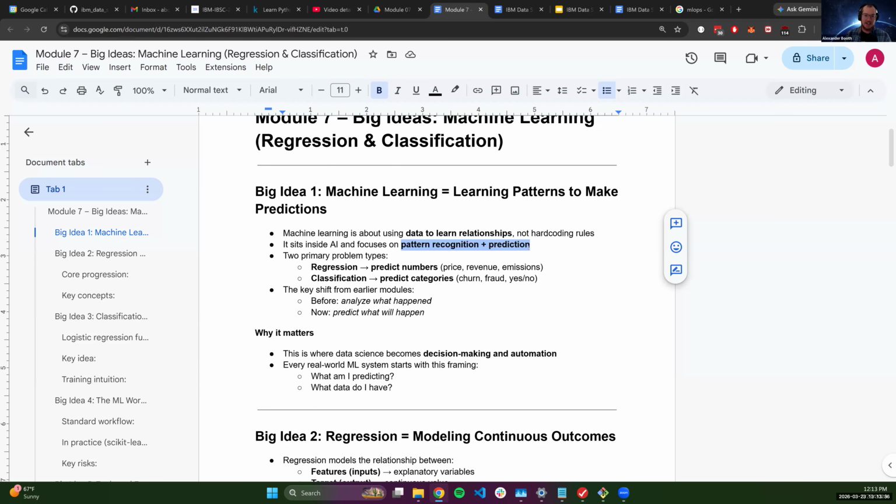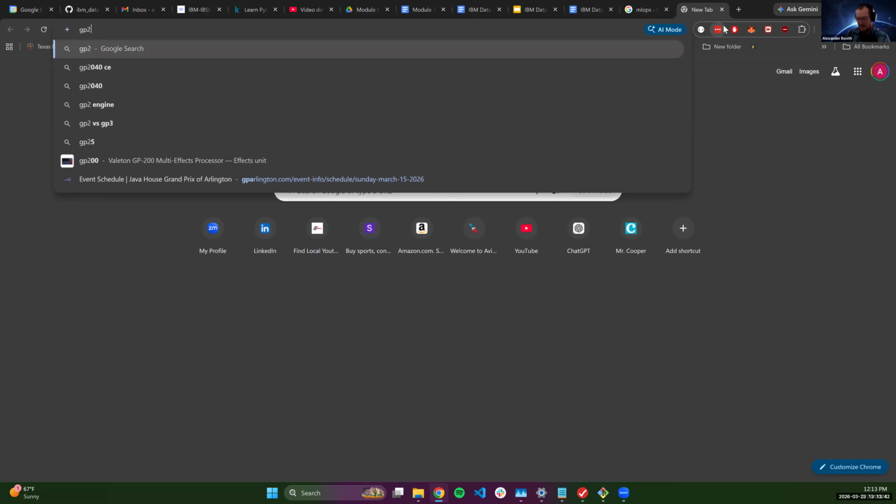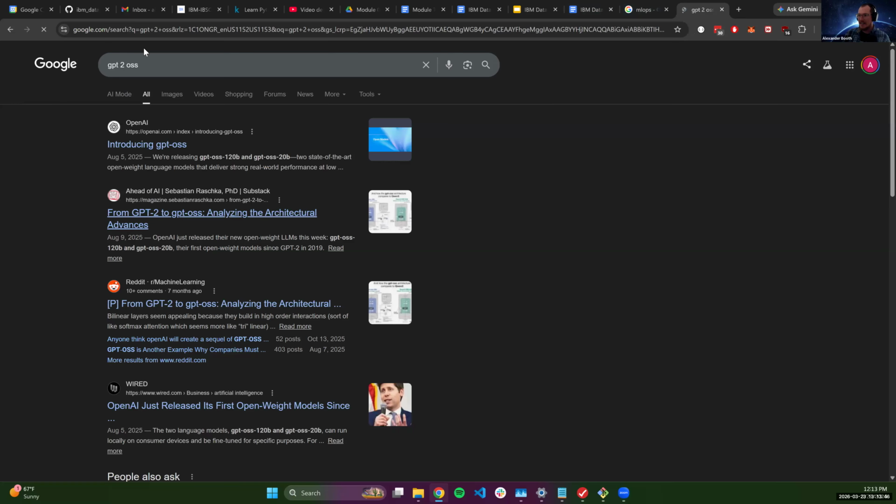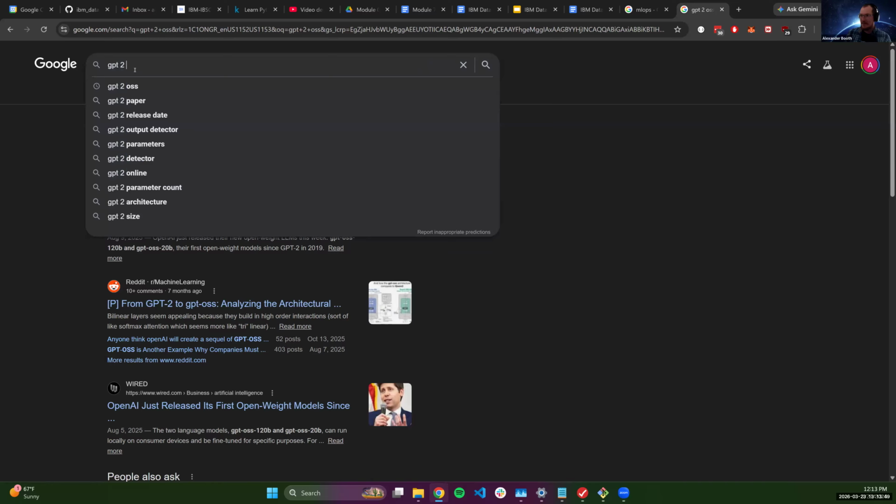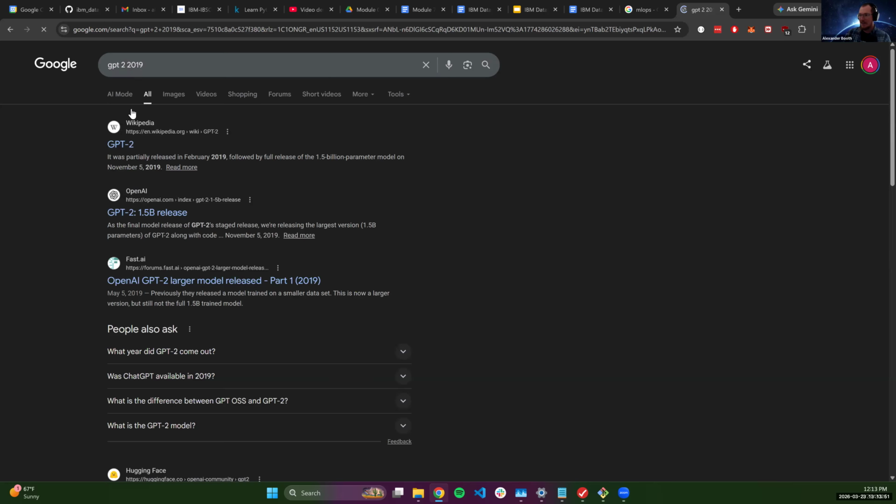Your very first ChatGPT model, they've been around since like 2019, fun fact. I think GPT-2 was open source back in the day, back in 2019. Let me see if I can find it. From GPT-2, I think it came out in 2019 was the very first one. Yeah, there you go. So if I was more on my game, maybe I should have been investing more in where OpenAI and things were going to go back in 2019.